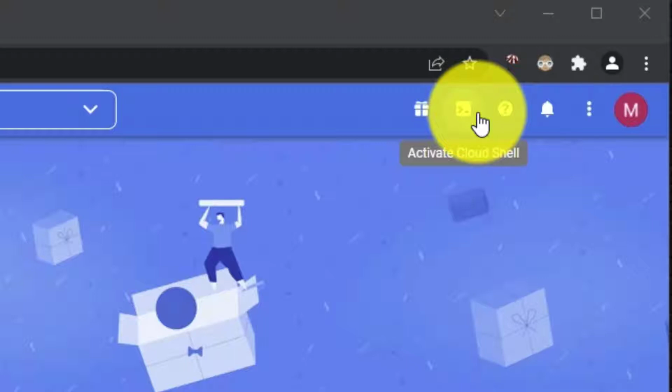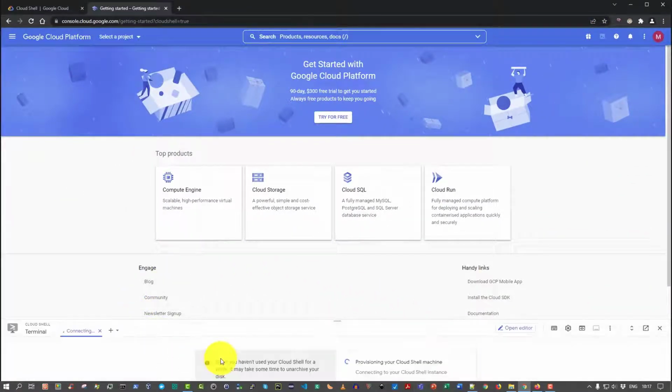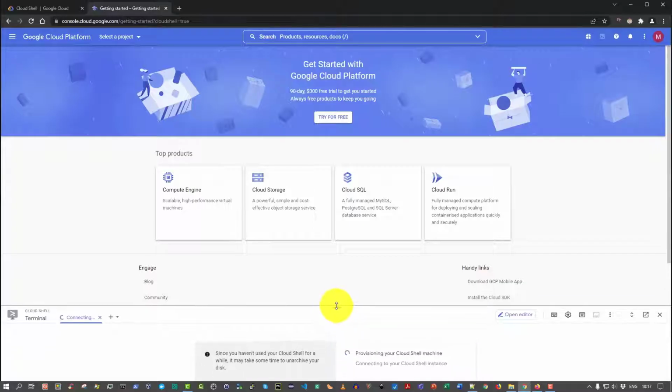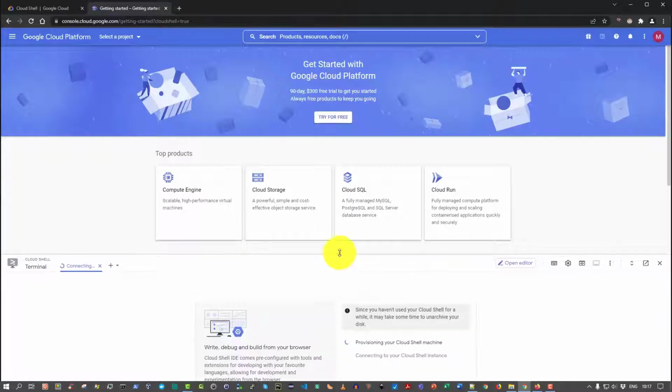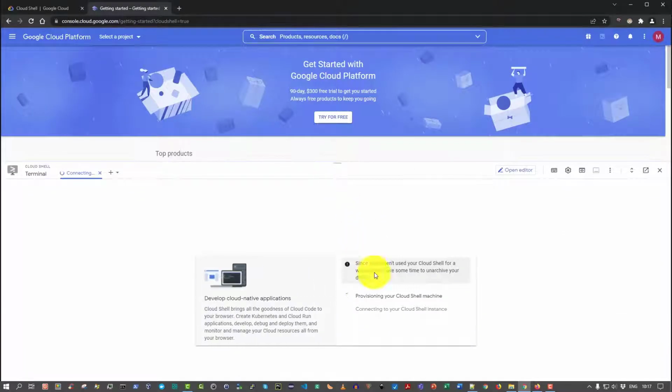To access the Google Cloud Shell, simply choose the icon on the upper right-hand side that looks like a greater than arrow followed by an underscore. As you can see, my tooltip over the icon displays Activate Cloud Shell. So I'm going to click on that now, and you'll notice that the bottom one quarter of the screen is now displaying some information. I'm going to drag it up here by selecting the little blue mark. I'm going to drag it all the way up, or at least halfway. And now it's provisioning my Google Cloud Shell machine.